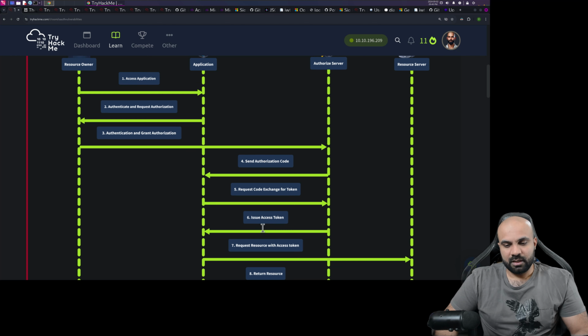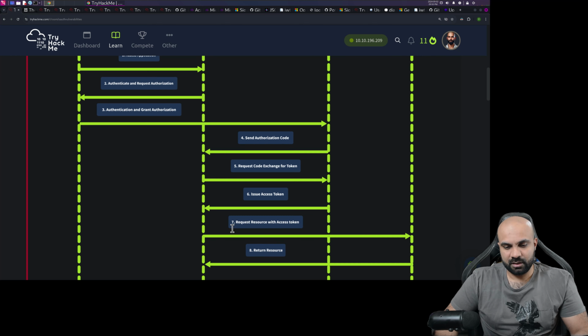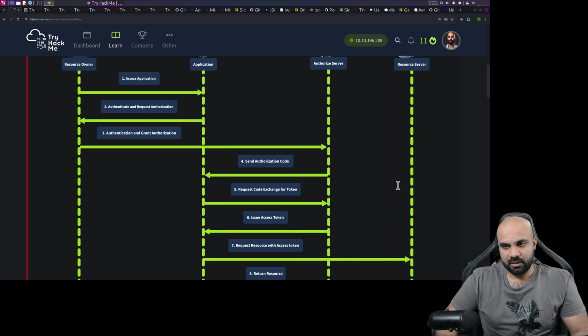You need an access token because the resource owner wants to access the hotel room, which is the resource server. In this case, the authorization server, the internal system, will issue the access token. Now request the resource with the access token. Now the application, the hotel, will try to access and validate whether this access token is working for the resource server or not.